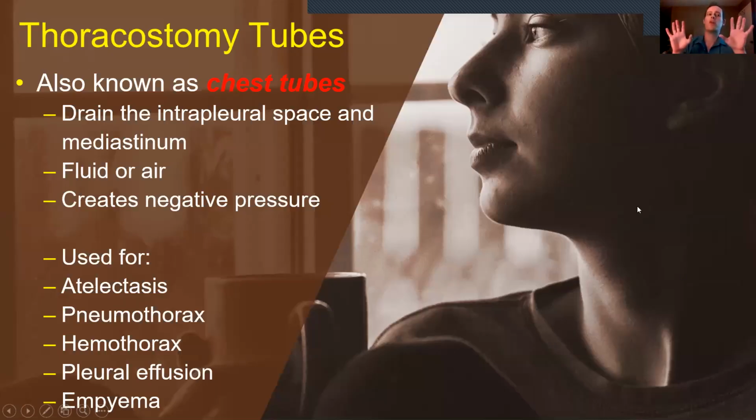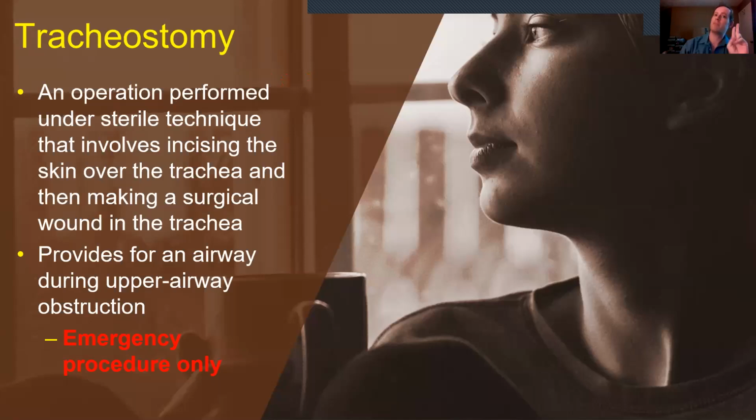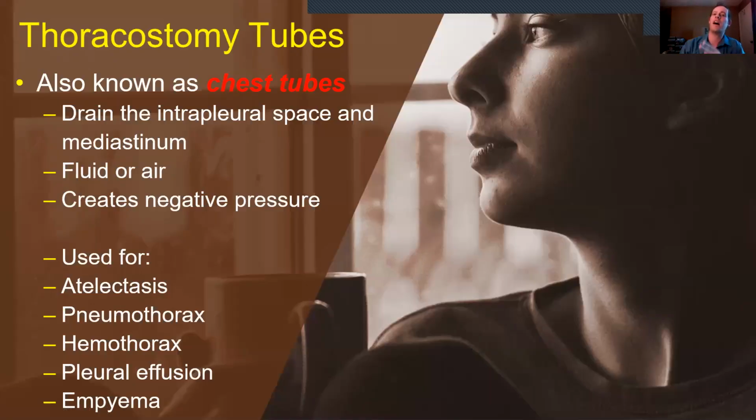Okay, so now we're going to go to thoracostomy tube. So I don't want you to mix these two terminologies up. Let me go back a second. We talked about a tracheostomy that's dealing with the trachea. This next word is very similar. This is what we call a thoracostomy. Keyword thora, which is referring to thorax. So this is a very fancy way to say a chest tube. A chest tube. Thoracostomy tube.